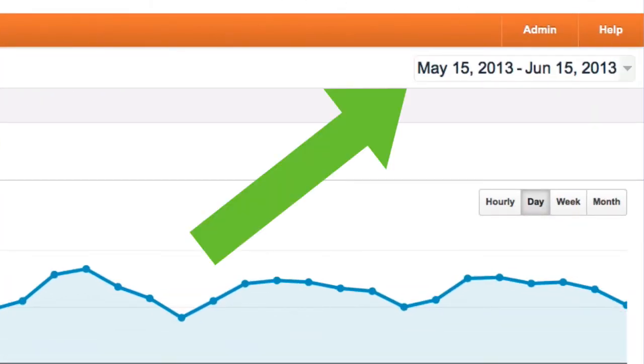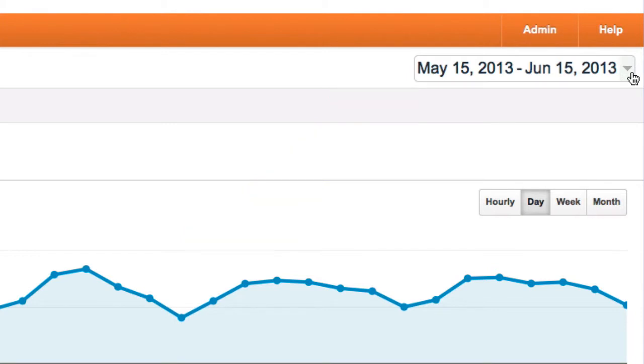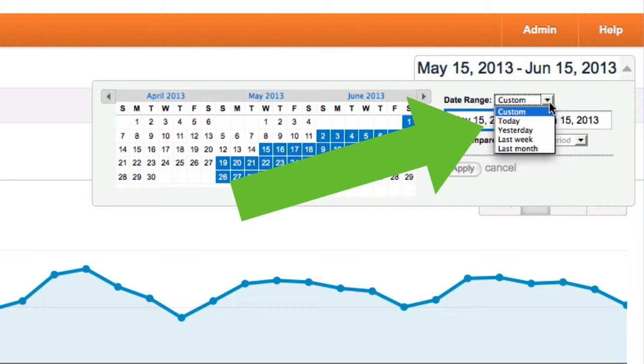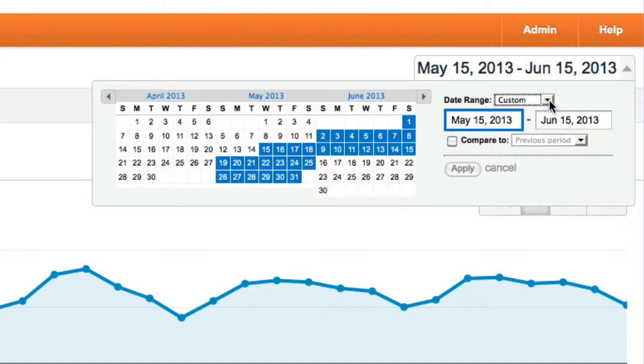So let's take a look at the top, and you can see the dates over here. This is where you change the dates for all of the stats you see down below, regardless of which category you're looking at. So if you click on the drop down here, it'll open up the calendar, and there are some general settings under date range, so you can choose one of those if you want to use today, yesterday, last week, or last month, or you can select any dates from the calendar. Just click on the begin date here or the end date.